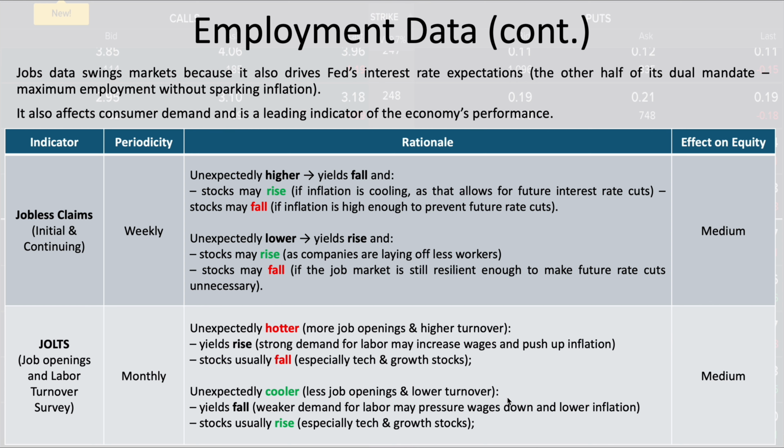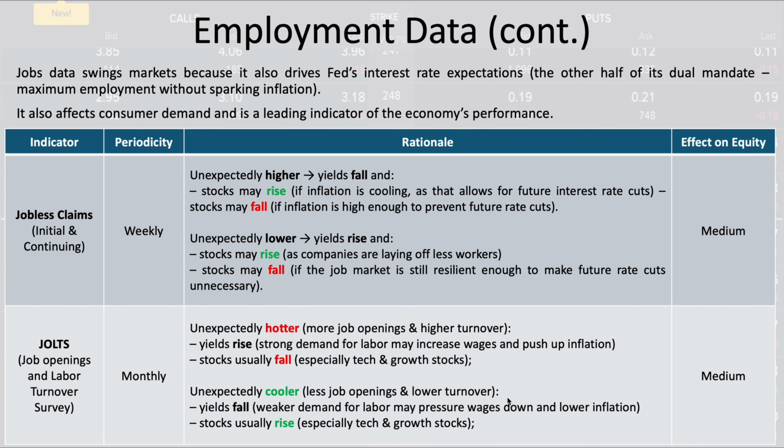It can happen that there may be some detachment between the growth and tech stocks, which may fall in this case, and the industrial companies, the companies in the industry sector, such as the ones quoted in the Dow 30. These may keep themselves stable or may even rise a bit. So when this happens, there can be some detachment between the growth and tech stocks and the stocks in more real economy sectors.